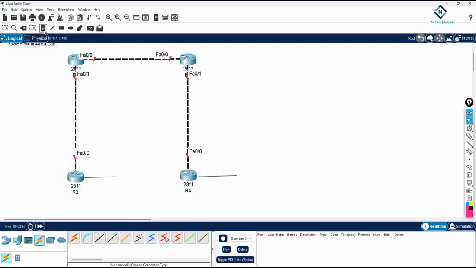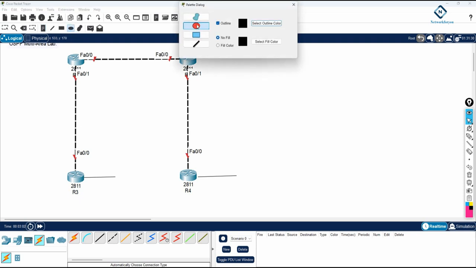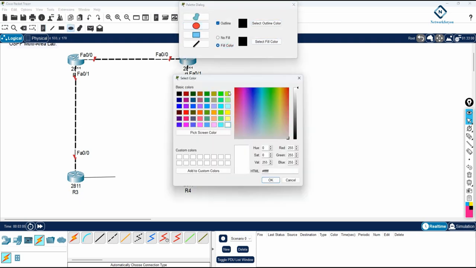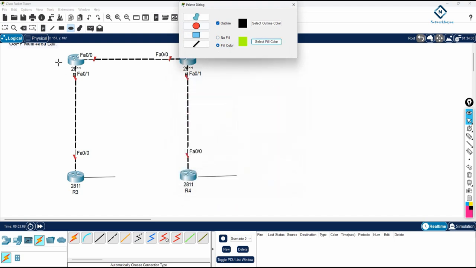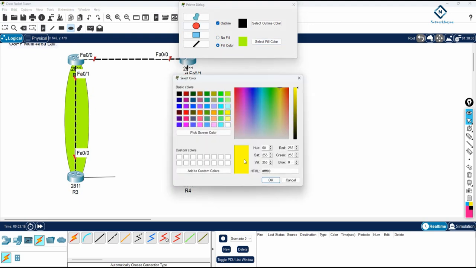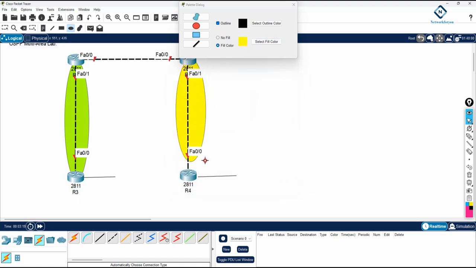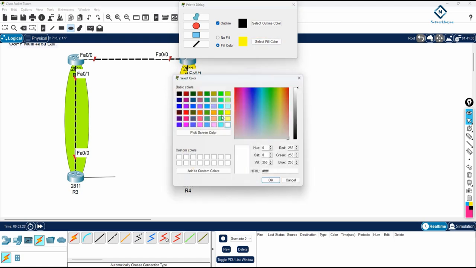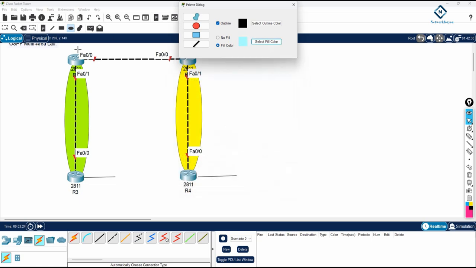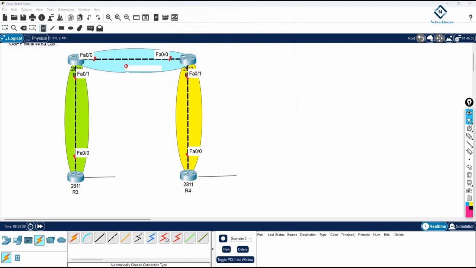So I will put here the IP schema, whatever we are planning to use, or I can put here shapes with different colors. So we can say this is an area, this is area 1. And I will take this one as area 2. And I can select any one here, maybe I can say this is area 0. So here let me write, this side I am using as area 0 because area 0 is a must. It is going to connect that one.